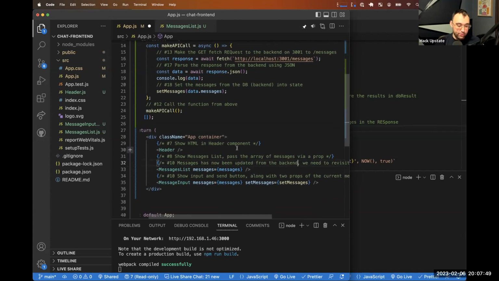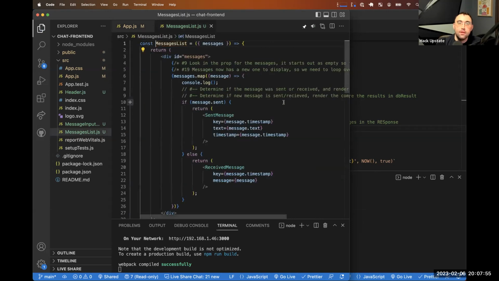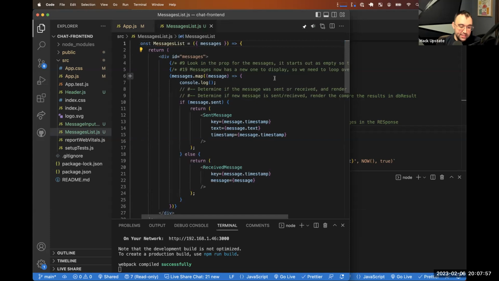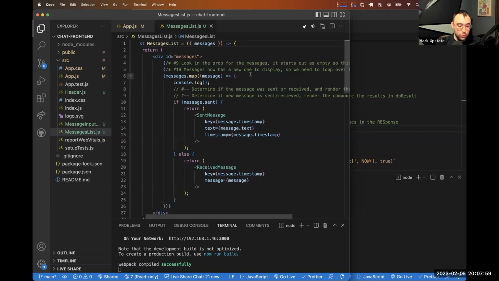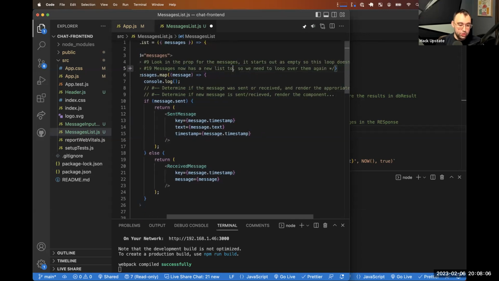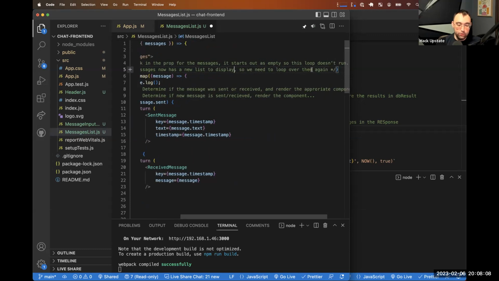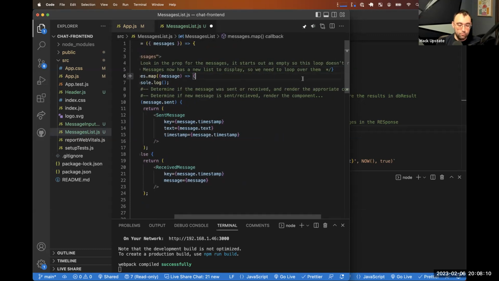All right. So we go into messages list. And we say, hey, messages now has a new list to display. So we need to loop over that. Okay.